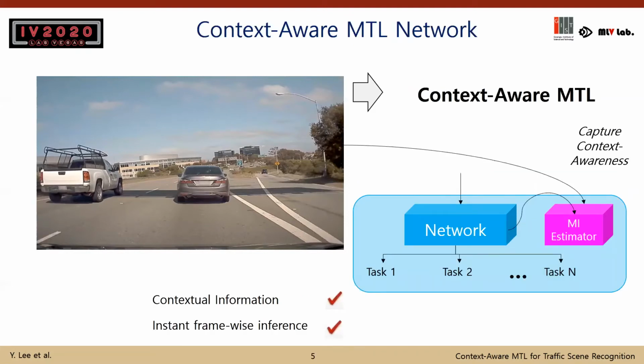In this paper, we propose a context-aware MTL network based on mutual information estimation for traffic scene recognition in autonomous vehicles. Basically, we start from a general MTL-based scene recognition setting, where an image classifier is based on a CNN framework. The core idea of our method is to estimate a mutual information constraint that calculates the lower bound between the input and the task-specific latent space, leveraging a shared encoder.